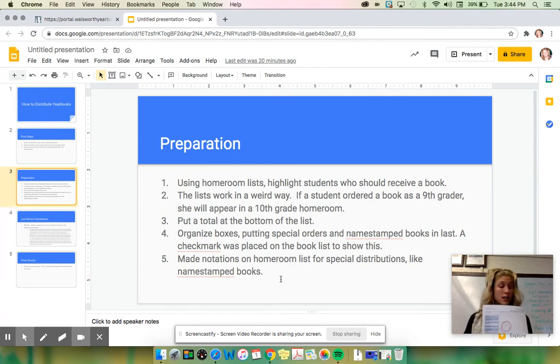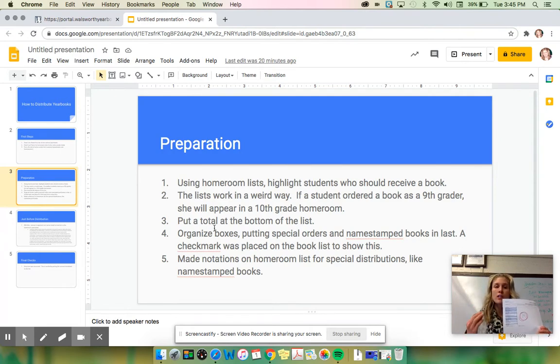When you are finished using both this list, which is in alphabetical order and by grade, and the Walsworth list, which is in straight alphabetical order, so it's a little more complicated, and you've put everyone who ordered a book highlighted on these lists, then you can put a total on the list.